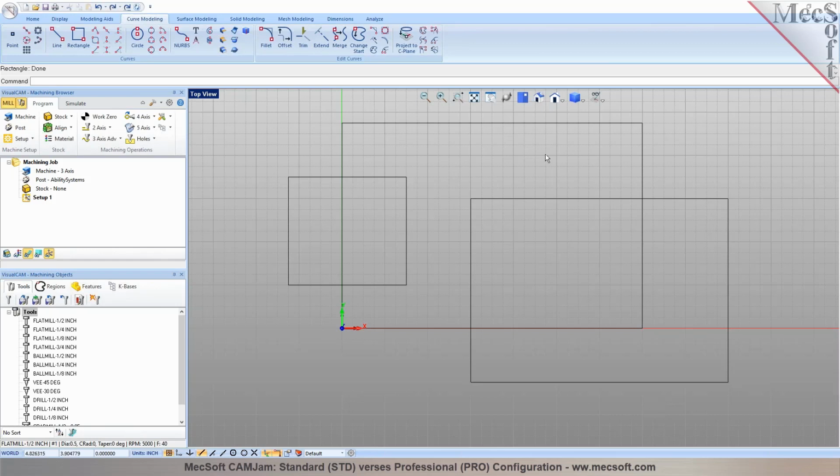So I just created a few rectangles in here, and I'm going to trim them out. Enable what is called command recall, so the command stays in a loop until you cancel out of it. Let me go ahead and trim out some of these areas right in here. Let me undo what I had trimmed and go back and trim some of these sections out. So I'm going to do a trim with command recall on, and you can see that the command stays active while you're trimming.